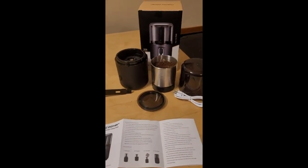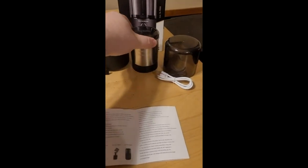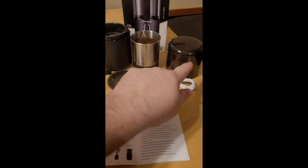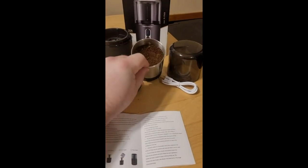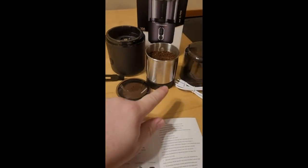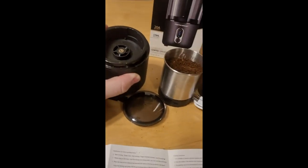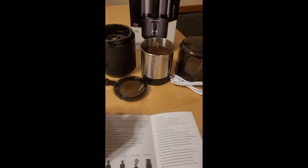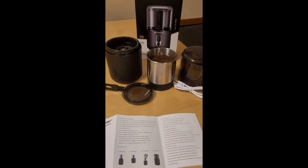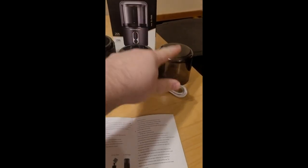I went ahead and gave this a test, and the video I was going to originally post was a disaster. I learned something that's not covered in the instructions. I thought this storage lid was only for storing coffee grounds. It came completely assembled, but the instructions say to use just the grinding components — and the coffee that was in here, partially ground up, flew out everywhere. Even with the grinding lid on, it was all over the inside, all around the lip, all over the outside, stuck in the cracks, down underneath the coffee grinder. I had to brush it all out — you could hear it crunching around.